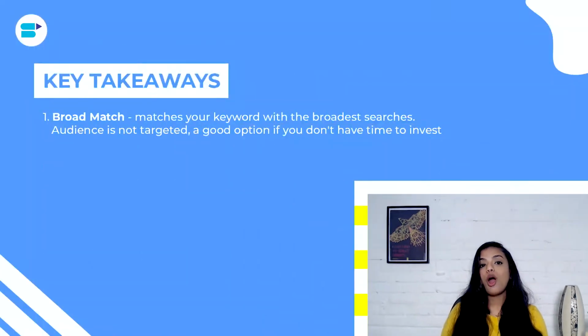Here are the key points that you have to consider for each match type. The match type determines how narrow or broad a search query will match to a keyword in your Amazon advertisement account. Broad match is the default match that most sellers use, and it is going to match your selected keywords with the broadest possible searches.